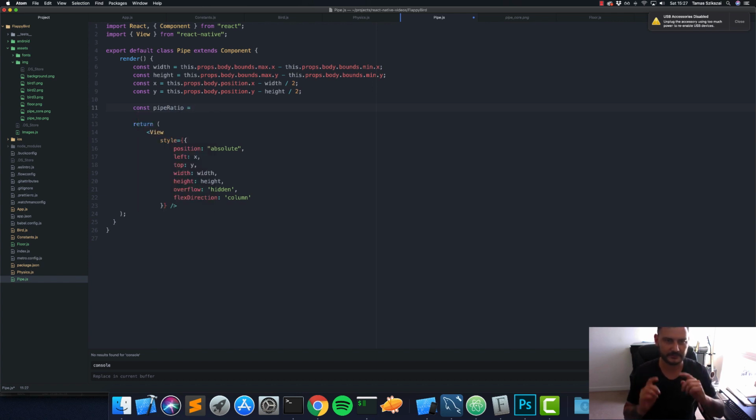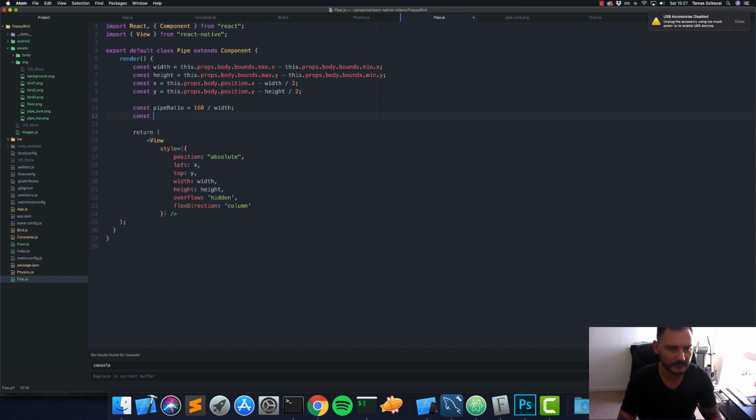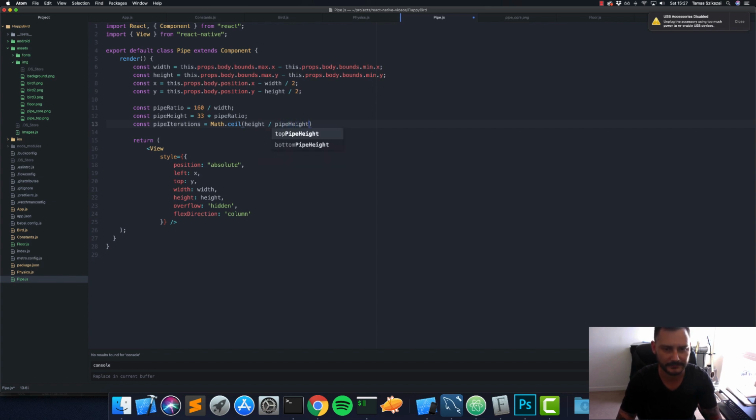The original width of the pipe image is 160, so the ratio will be this. Const pipe height equals the original height, 33, times pipe ratio, and const pipe iterations equals math.ceil height divided by pipe height.